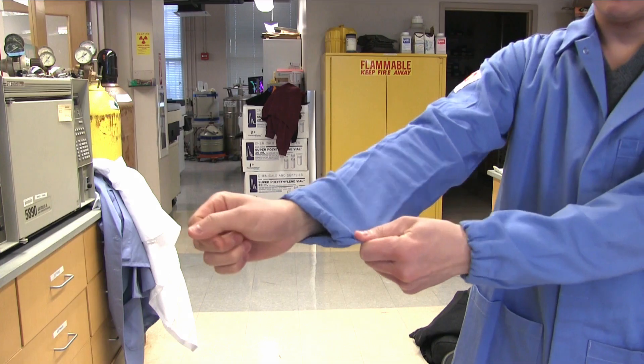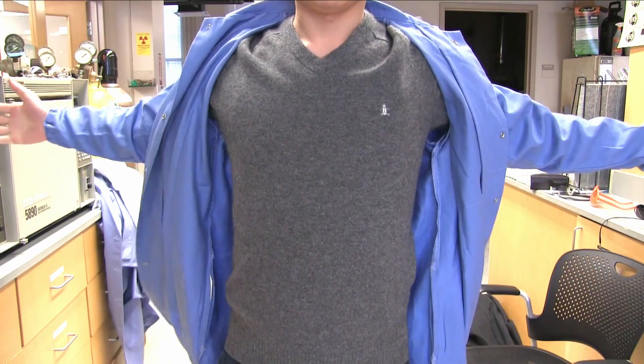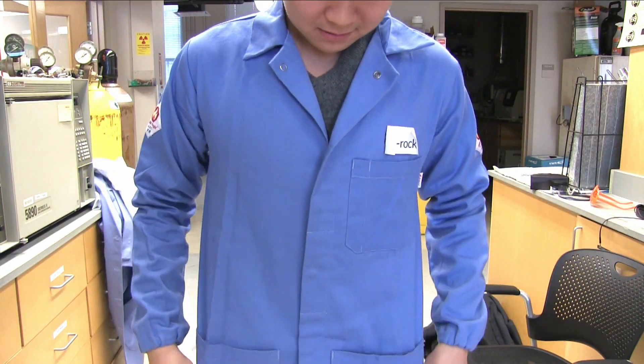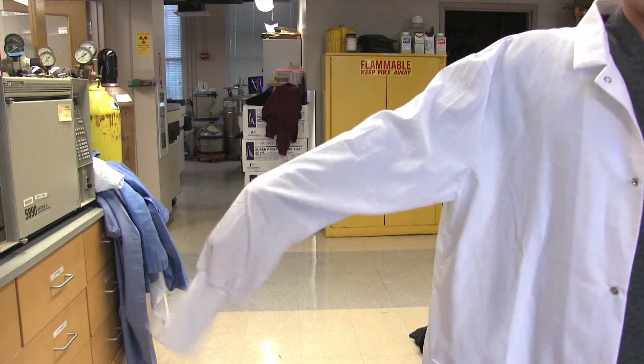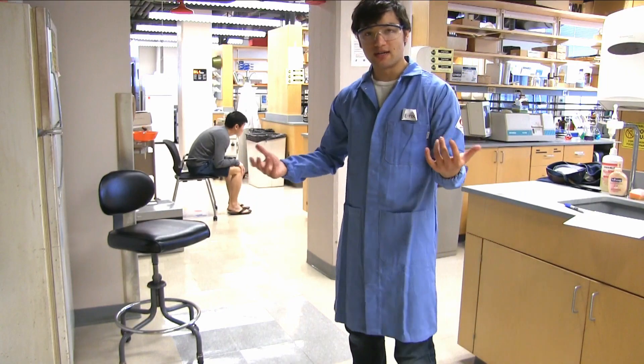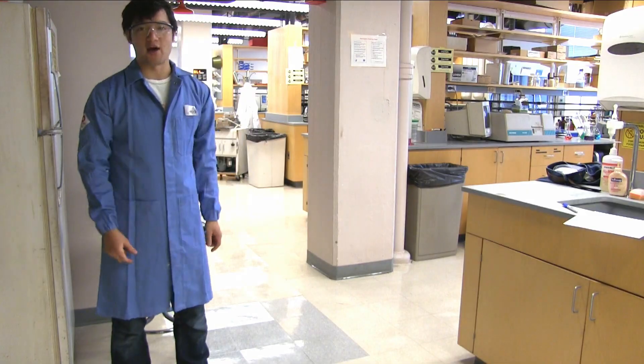Coats come in a variety of styles, tight cuffs for the wrists, and snaps for the quick strip. Give your coat a try on to see if it fits properly. Too big, and you'll be doing your research sloppily. When in doubt about where you need it at lab coat, seek EHS, and they'll come to help you out.